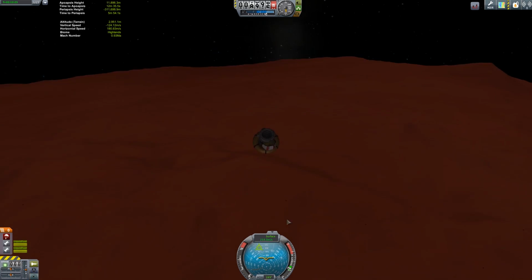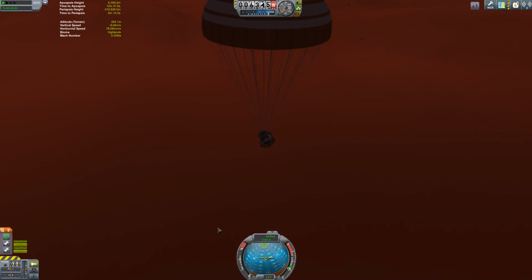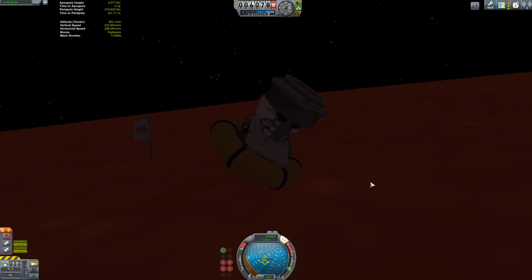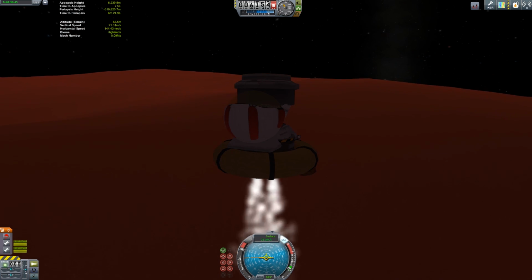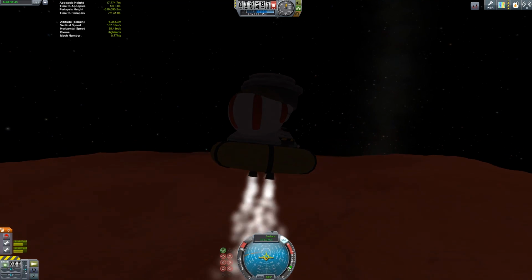I aimed in the general vicinity of some highlands and activated the parachute, which made for one of the easier landings of the mission. I did, however, need to make sure I did not land directly on the fragile engines. After stocking our pilot up on his daily nutritional value of iron, I was ready to take back off again and make it to low Duna orbit.